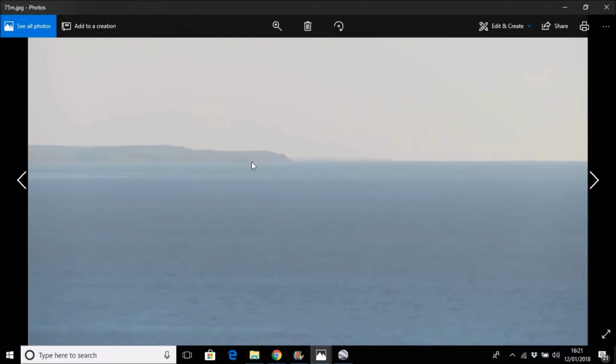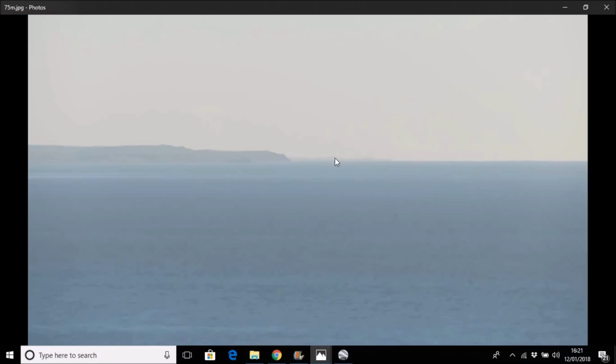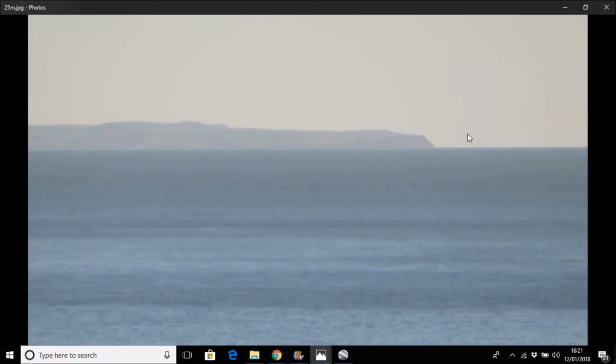Okay, so from the 75-meter observation point, we could see clearly this land in the far distance. This is the nearer land near Blackcomb Hill, which is away to the left here, and protruding out beyond that, in both senses, both to the right and further away in the direction we're viewing, we can see the land near Barrow and Furness. However, from 20-meter elevation, that land is not visible to us at all.